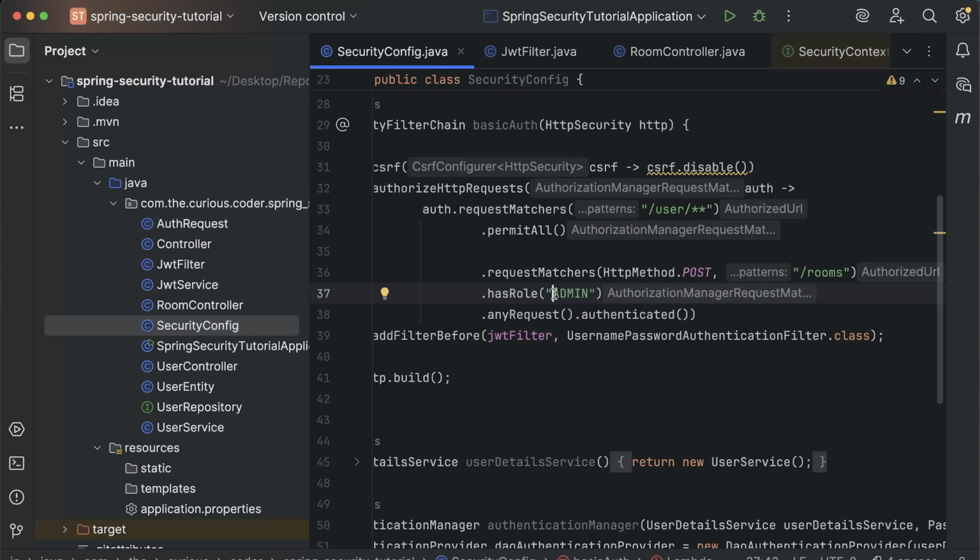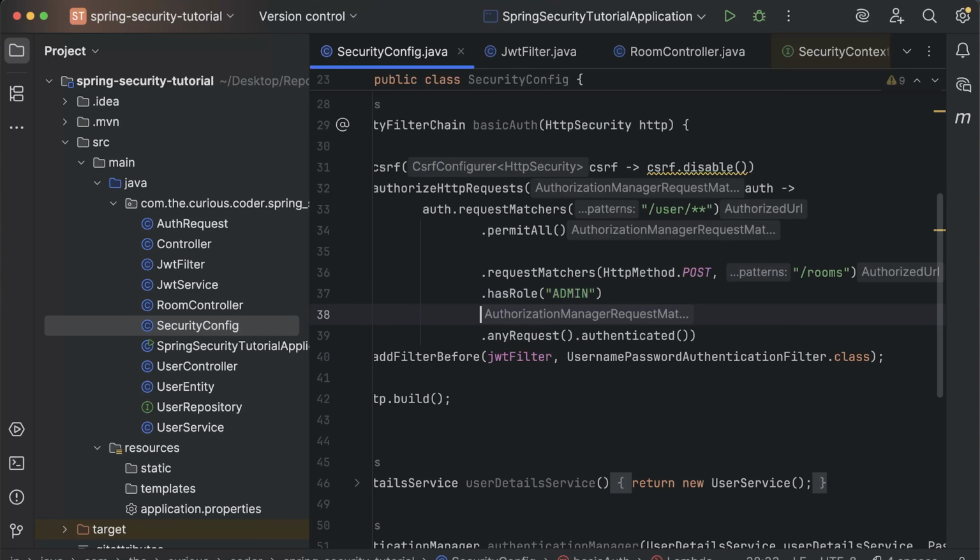If I have not given that ROLE_ prefix, then this method will fail. So that is kind of a convention. You should understand that Spring Security always considers a role with a prefix. Since we have added it as a prefix there, here we only have to add the name. So here I can write admin because it already considers it as a role because we have added that prefix. This is how the convention is.